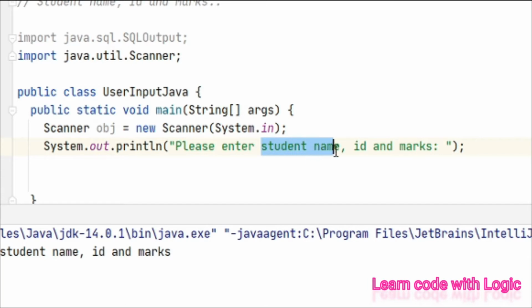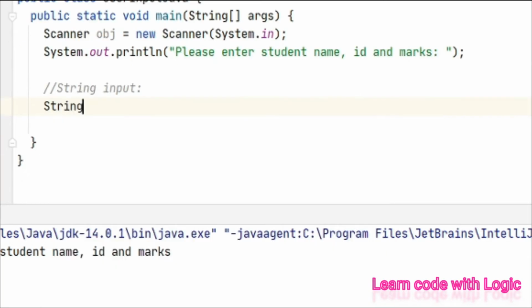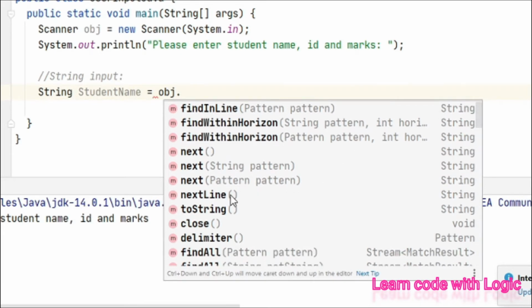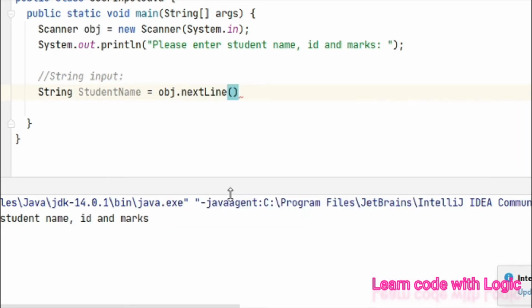First thing we want is a string data type. So String, let's say studentName. This is the object obj and you have to give the method. For string we need the nextLine method. This allows us to read the string input.